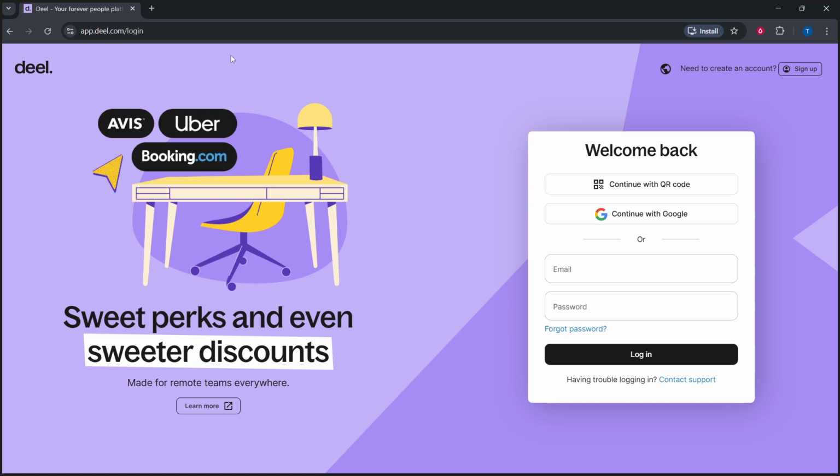Make sure you're on the legitimate site by checking the address bar for a secure connection. On the home page, look toward the top right corner and click Log In. This takes you to the sign-in page, and from there, you'll see an option to create a new profile. Click Sign Up to begin the registration process.